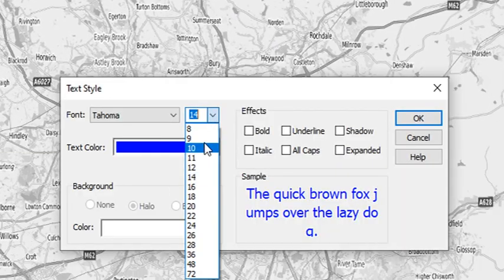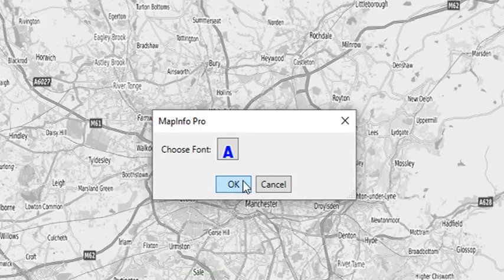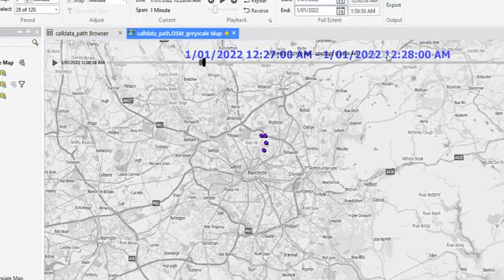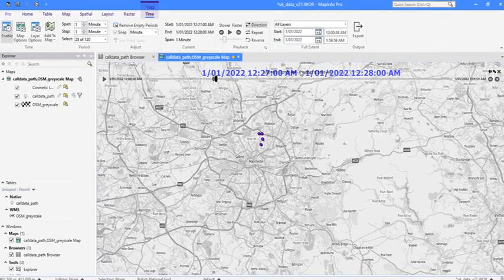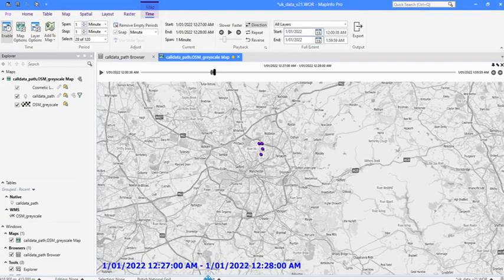You can make it a bit bigger if you like, and bold. Okay, and okay. Then you can grab that and move it down where it's out of the way, where no data goes over the top of it. Then when you hit play, that time clock down the bottom will update to show what time period it's covering.